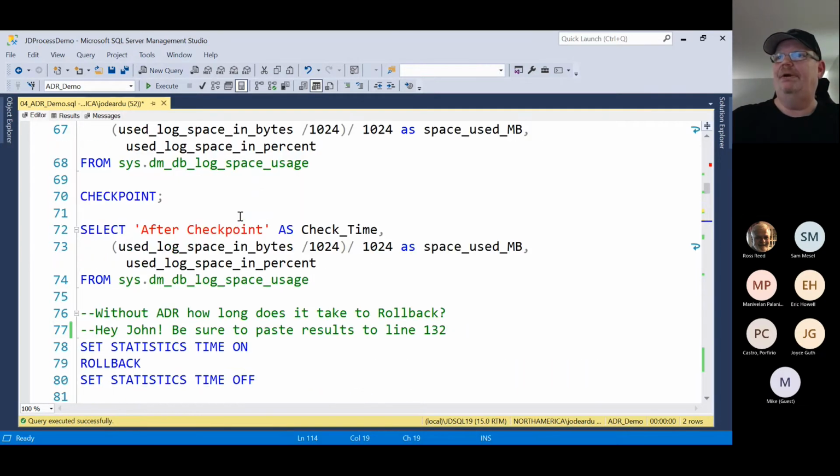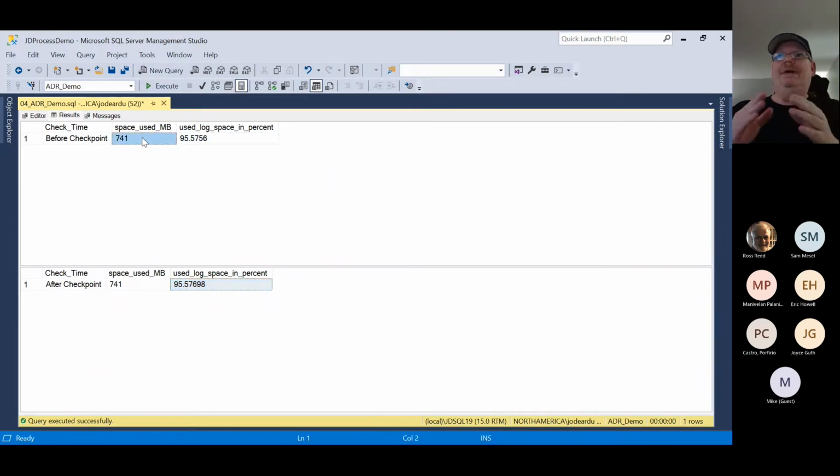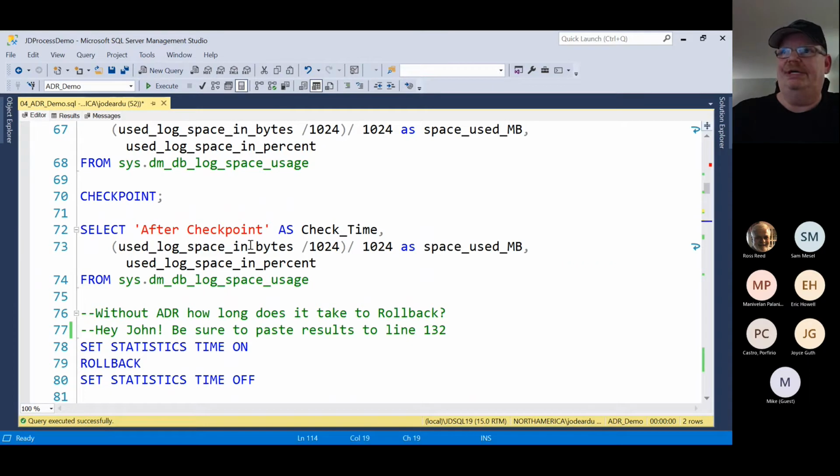Let me go back up here. When I did that checkpoint, let's look at our results. I just did a checkpoint. Since I'm not committed, I did the begin, I'm not committed, I'm checking the transaction log. It still has to keep track of that transaction all the way back to the beginning of deleting 750,000 rows. It's going to keep track of that until either I roll back or commit. So my transaction log has to keep track of that. That's pretty big just for that single transaction.